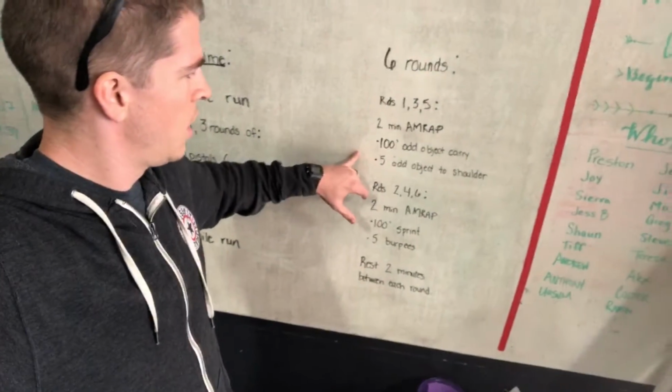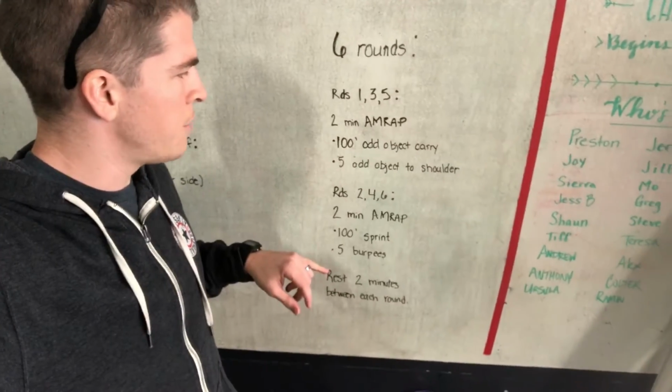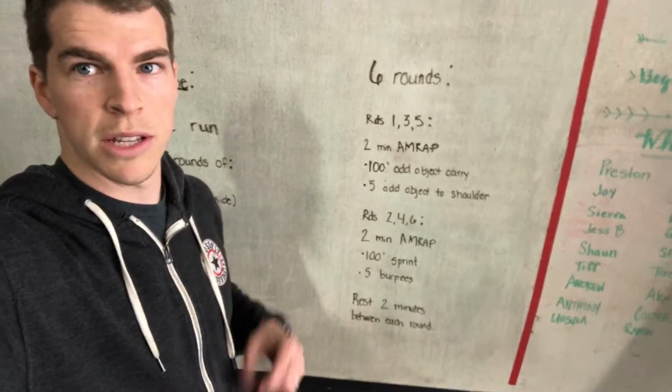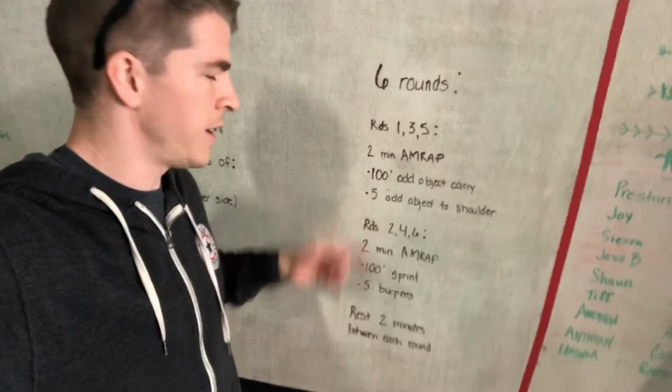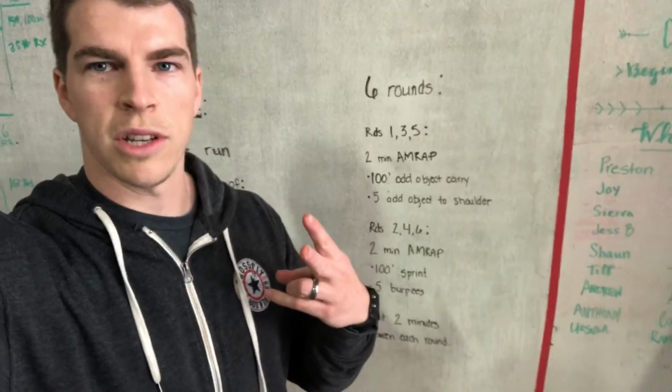So you'll do 100-foot odd object carry, 5 odd object to shoulder as many times through as you can in 2 minutes. Rest for 2. Then do our sprints and burpees for 2 minutes, rest for 2, and then go back through that whole cycle 2 more times. Let's go over them. Jess is gonna show us our movements.